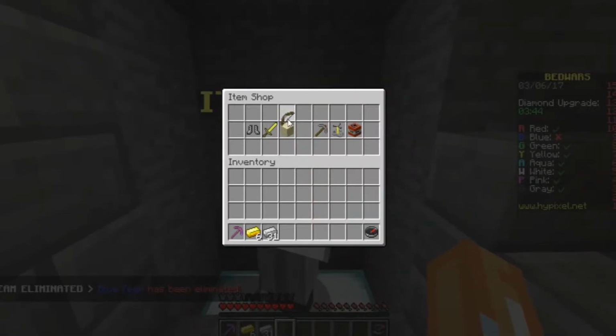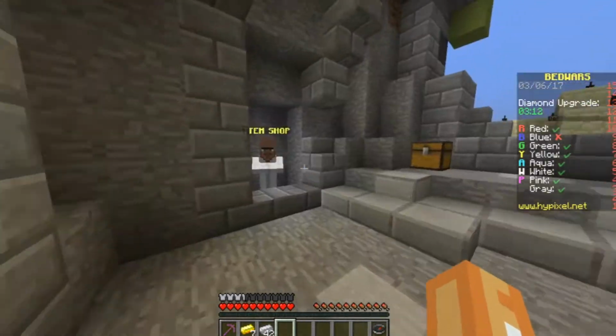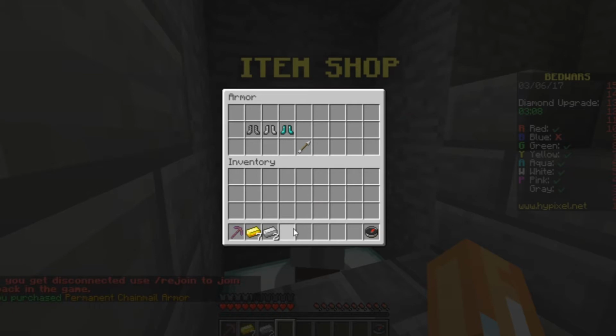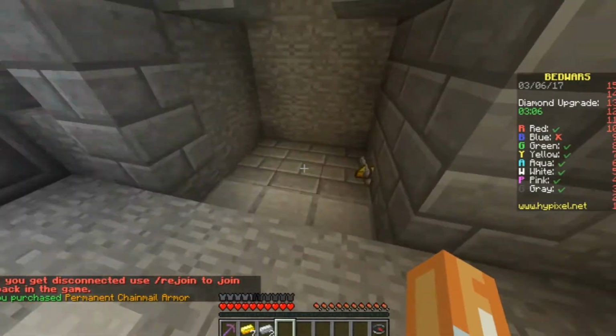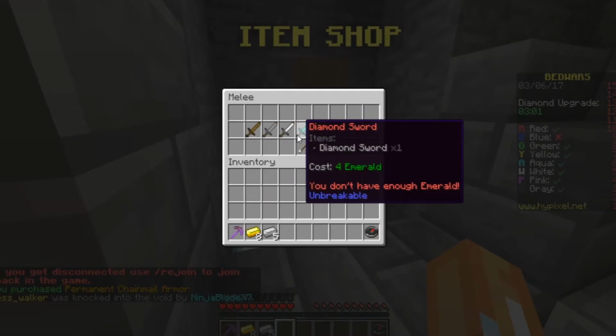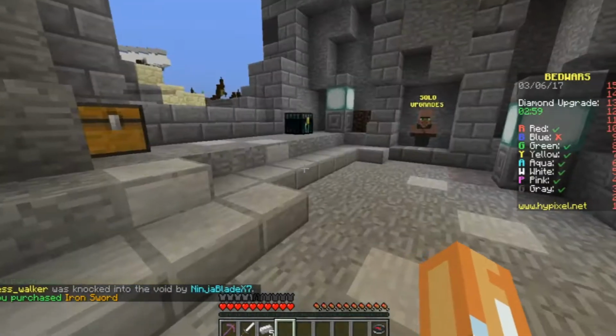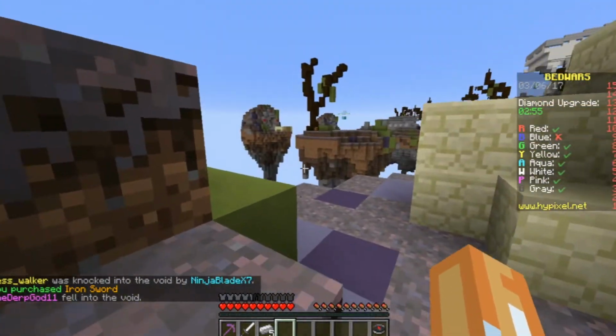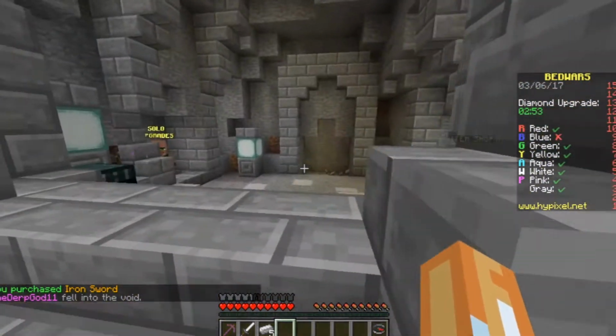I have an idea. Okay, so now I think we could get... Okay, we have 41 iron. We could get iron boots. There we go. We got iron boots. And now we have an iron sword. Okay, let's check around. We're good. No one's come this way yet.